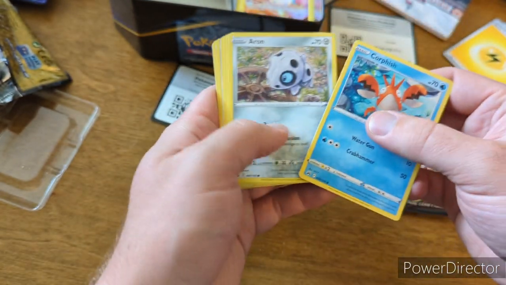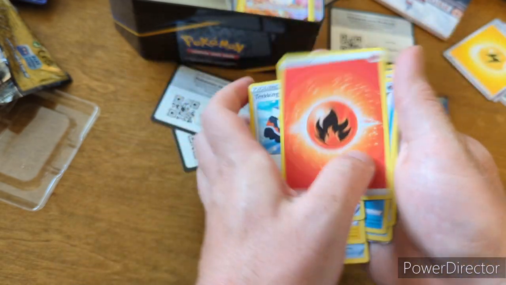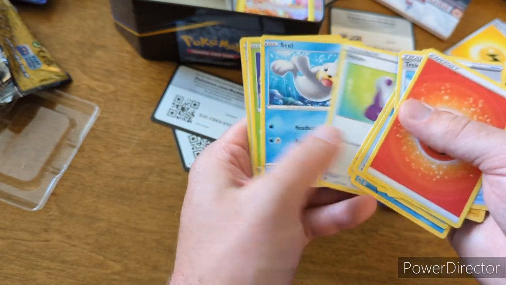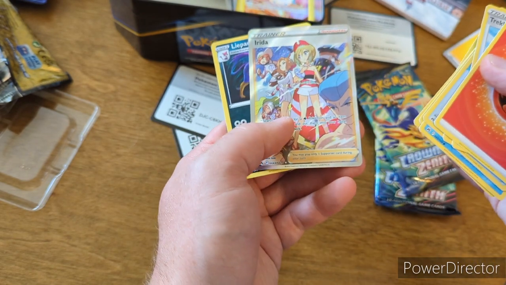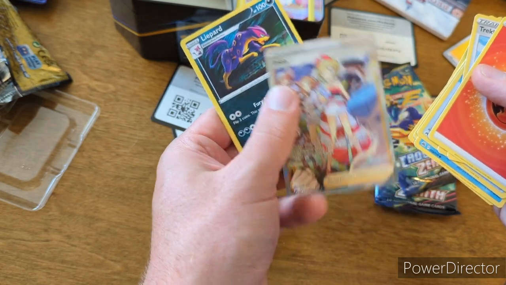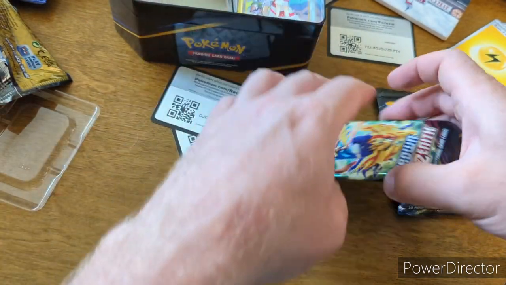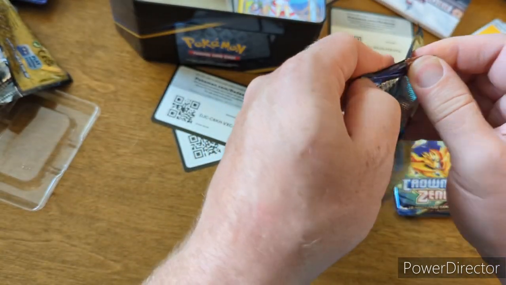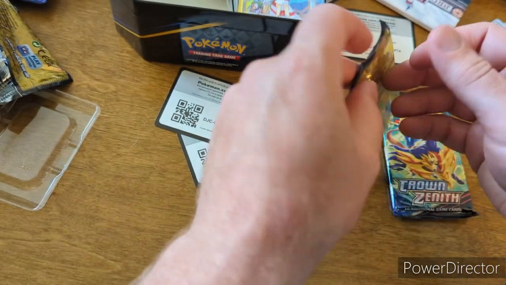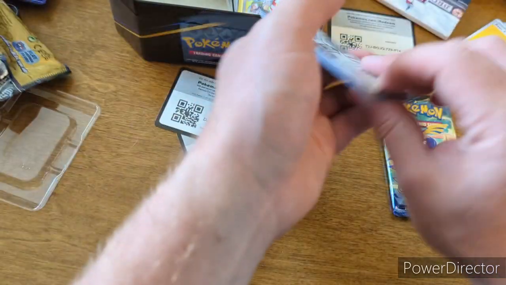Quarterfish. Oh, I gotta do the thing. Oh, there we go. I should have just went through because I don't think this one's got a hit. Aaron. Oh, there we go. There's a trainer Glaring Gallery full art trainer. That's sick. We getting the hits here in Crown Zenith too. What's that? 3 packs, 2 hits. Well, I guess the energy too, right?